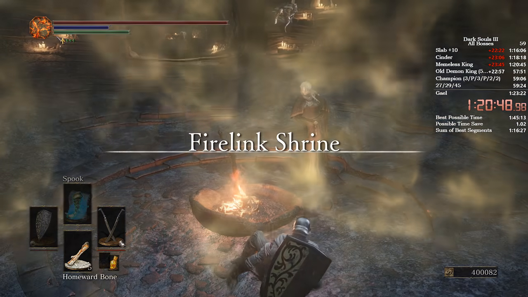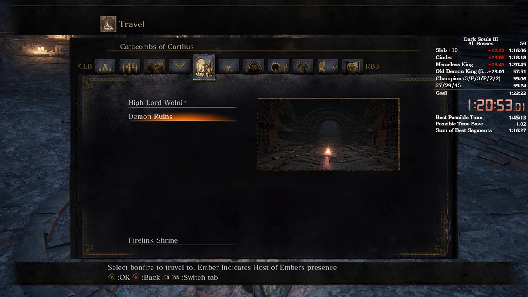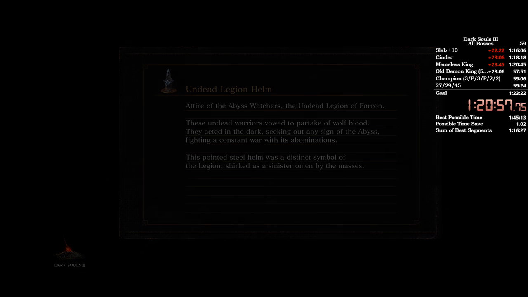Okay, straight to Old Demon King. This is a really easy boss. Go straight to Demon Ruins. This boss is ridiculously easy. I wouldn't even call him a boss, to be honest. He can't do anything. He just cannot do anything.